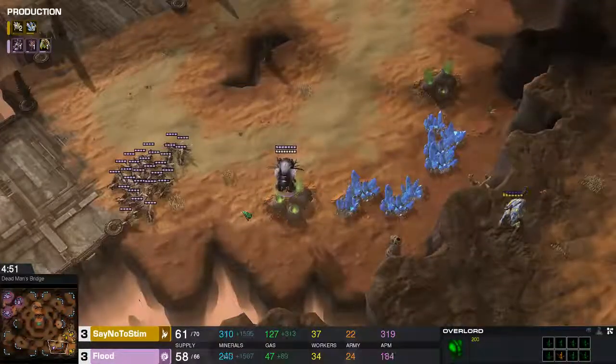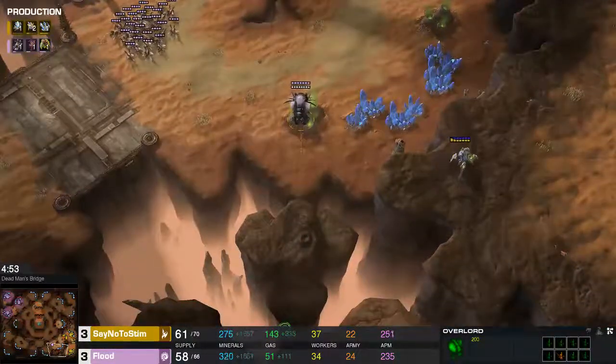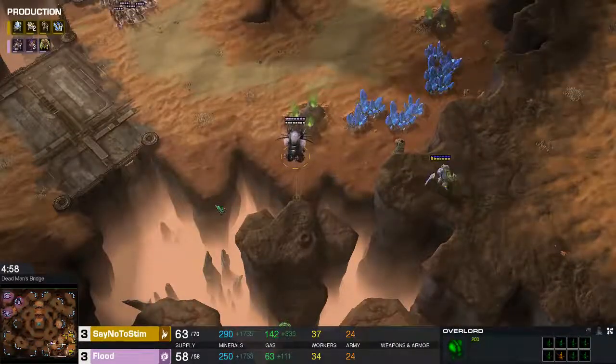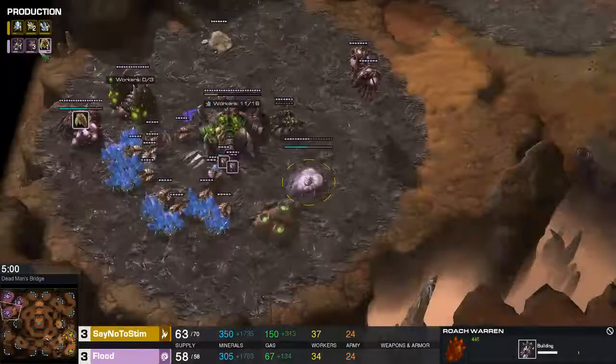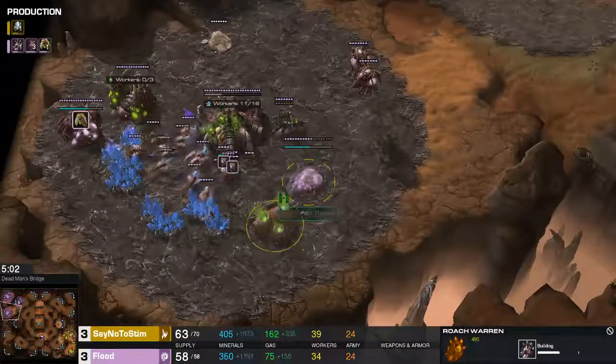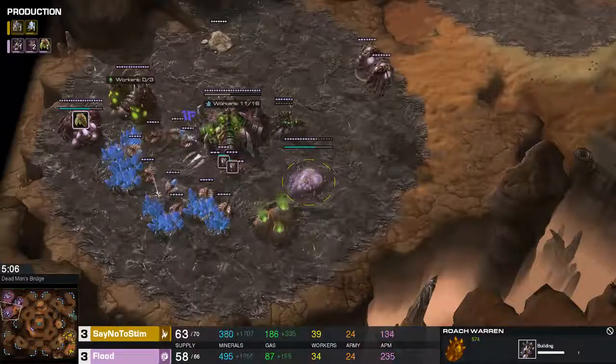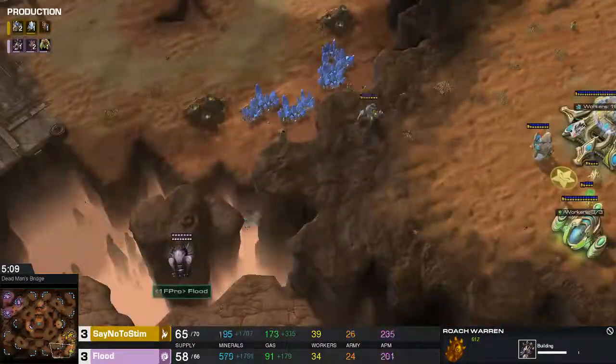And as Flood sees this stalker, he is just going to rotate down a little bit and try to get this drop in. Get it down and try and get some damage done. Roach Warren on the way for Flood, however. Means he is going to make some aggression with that Roach Ravager play happen.